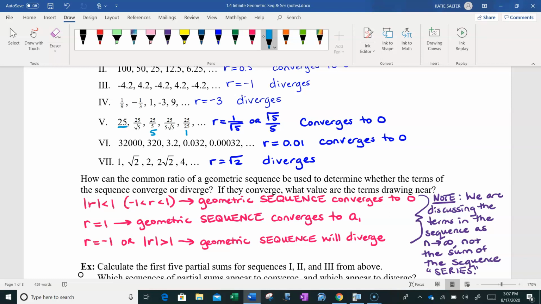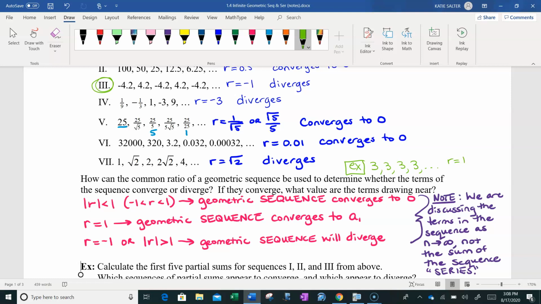Now, we don't see that happen very often, but just so you understand the second one, that would be like if I had the sequence 3, 3, 3, 3. Technically, we could say that the common ratio of that sequence is 1. So as I continue that sequence indefinitely, what does it converge to? It would converge to that actual term because it never goes anywhere. It would converge to 3. But recall, when r was equal to -1, like here in example 3 up there, we can see it diverges because it just keeps alternating.